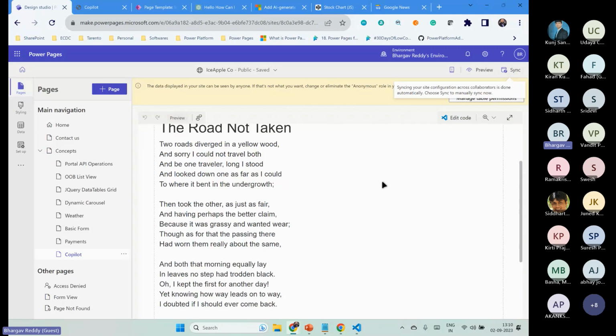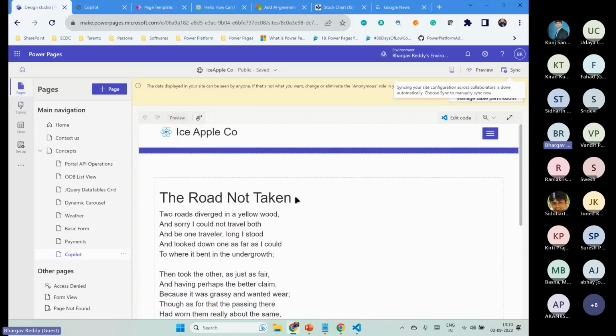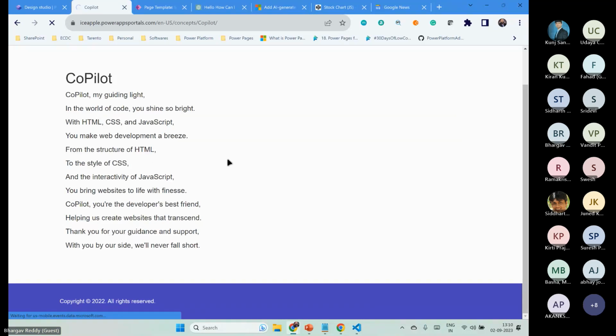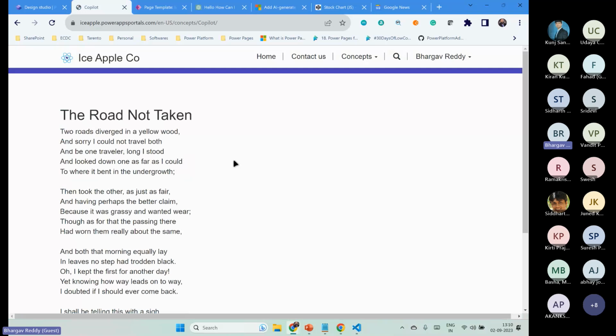Yes, and as you see, earlier what was available here was the poem from Copilot, and that has pretty much changed here. You can preview it, and the page will get reflected, right?